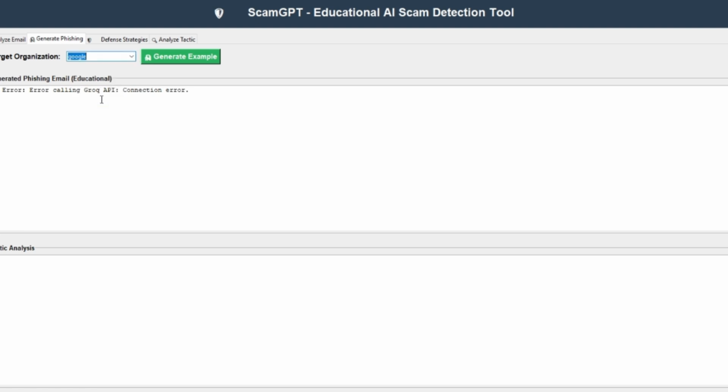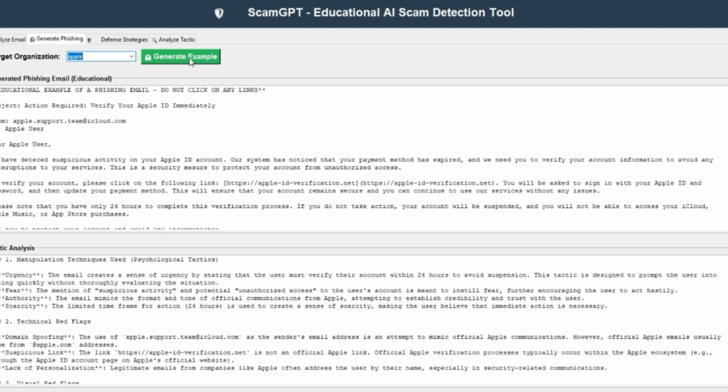So now I'm going to click on analyze. After the analysis is done here, you can see the AI itself tell you it's a suspicious email, and tell you why it's flagged this email as a phishing email and the likelihood of it being a scam email. Here it says it's 95%. So this is one of the ways that people in cybersecurity are using AI to defend against cybersecurity attacks, or AI-backed cybersecurity attacks.